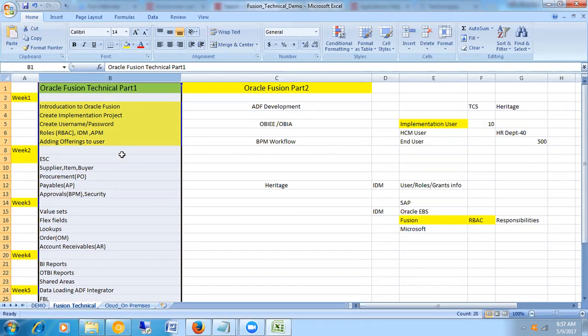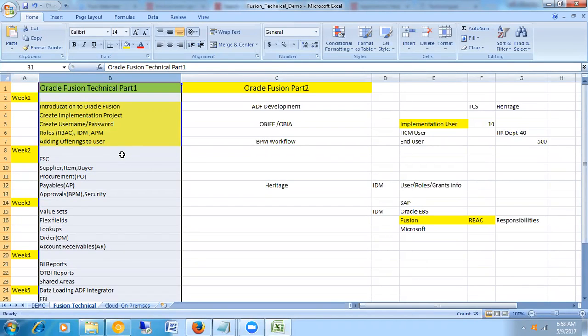It is a common syllabus, everybody must know it. Then after that, you will decide. As an administrator or DBA, if you want to go for Oracle IDM, identity management, then you can go for IDM. Or if you want to be a fusion middleware person, you can go to middleware. Or if you want to be a functional, then you can go to functional. So this is basically expected by everyone.